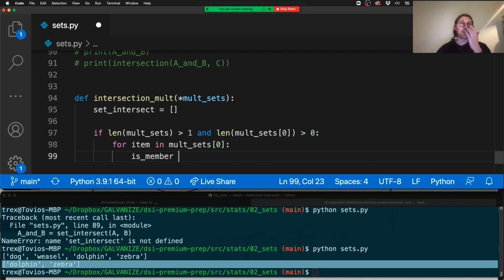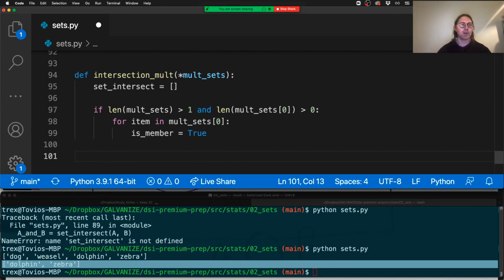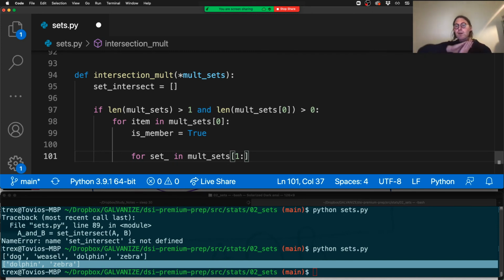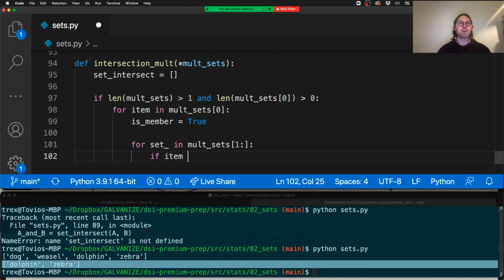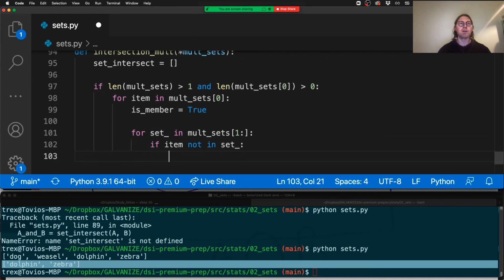And I'm going to just have a quick Boolean in here. Is this item a member of all the items in the other sets? So let's assume it is first. And then for each other set in multiple sets, starting at the first indexed item, which is the second item, through to all the rest of them. For every one of those, if the item is not in every one of those other sets, it has to be in every one.